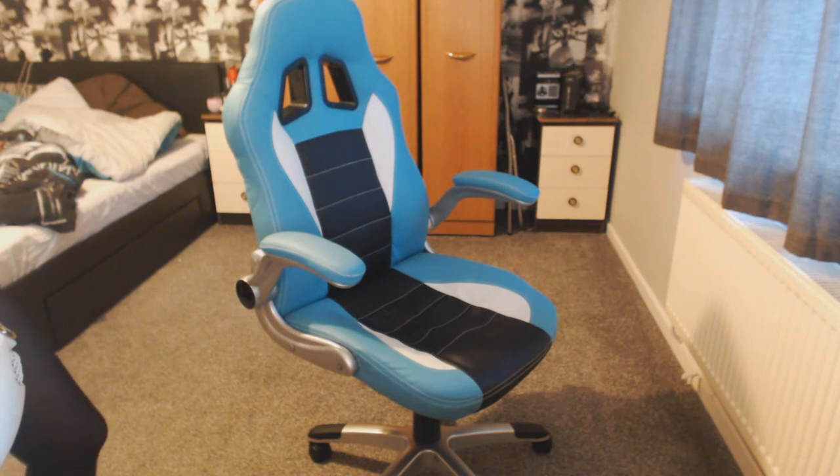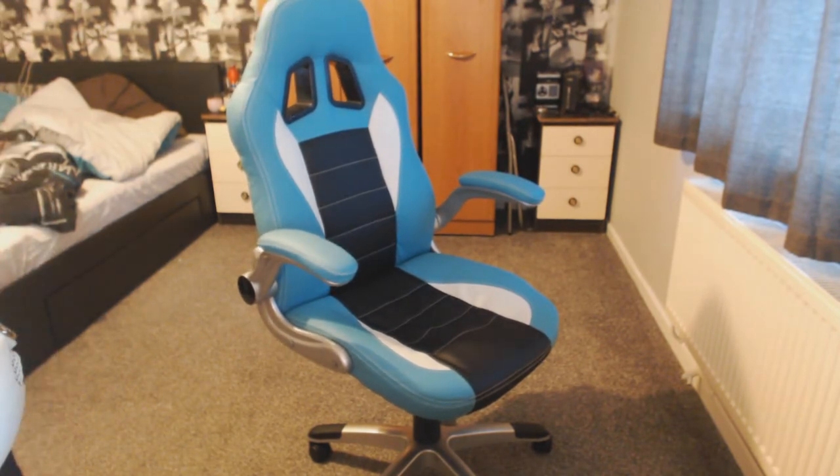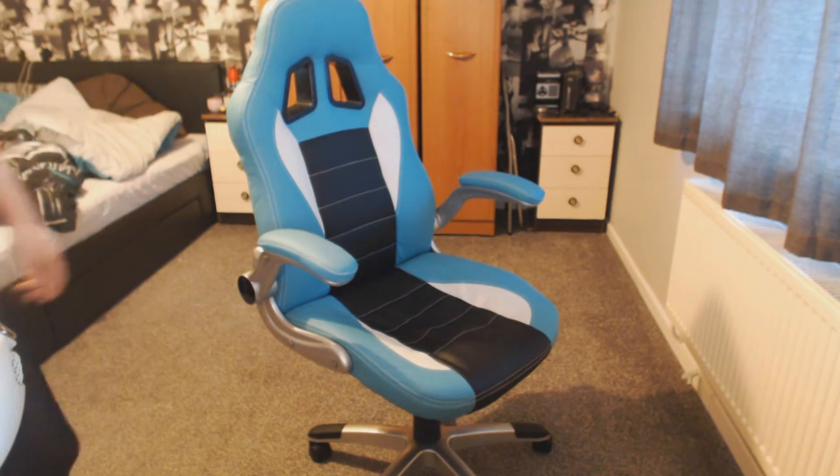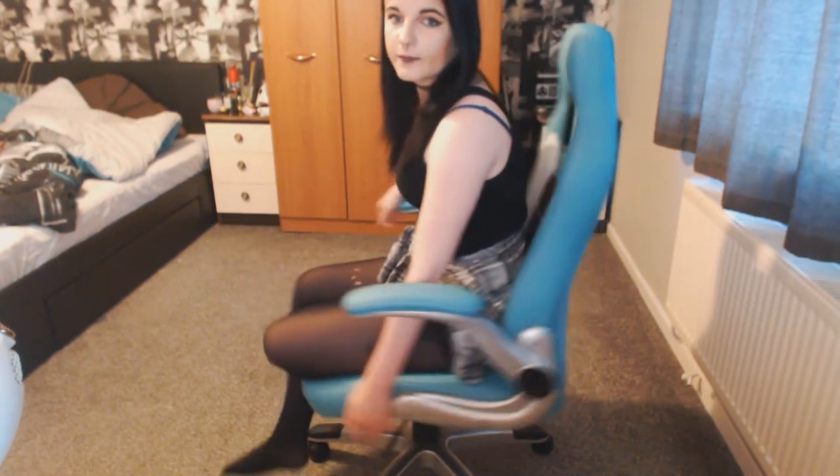So this is the chair when it's all built. I managed to fix it eventually, as I said. This is the final 100% complete chair. I got the chair in blue because I felt it went really nice with grey. My first choice was the white, but then I thought it'd be a bit too bright for the room, so I stuck with the blue. I think it was the best choice. Now I'm just awkwardly showcasing the chair and doing stuff I probably wouldn't normally do — I wouldn't have the arms up for starters.